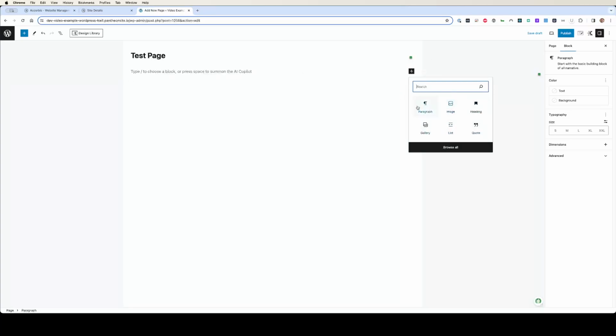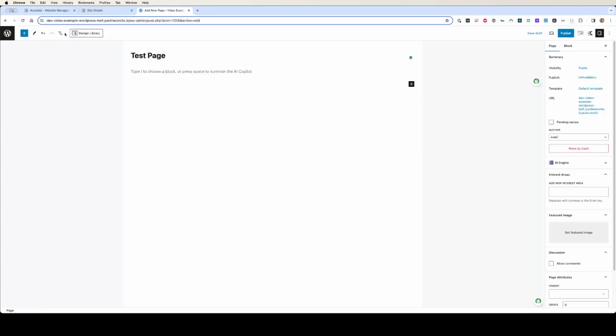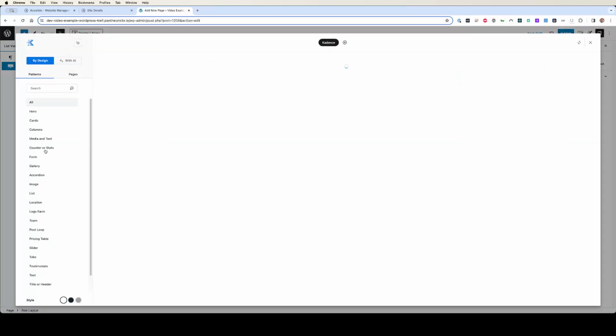So in here, you've got the options of choosing some standard stuff, but I would say also take a look at maybe the design library and look in here. So if you have just generally some thoughts and ideas, this is going to give you either a page or a pattern option that allows you to start crafting out your content with your styles, as you already set up in the last little bit we talked about in the appearance themes.